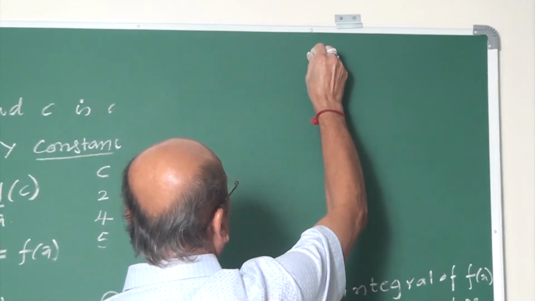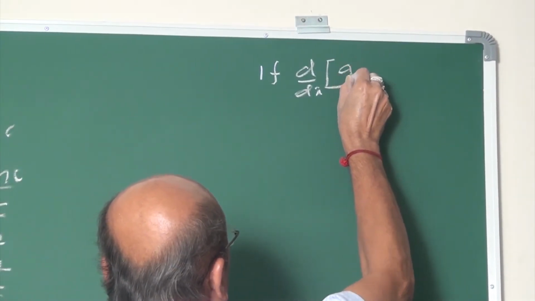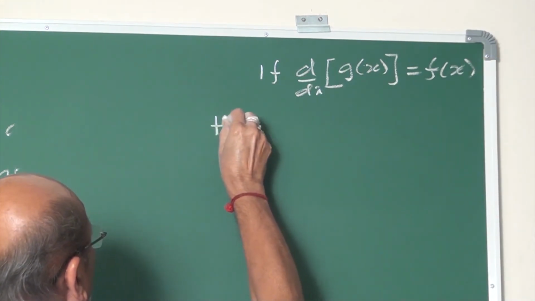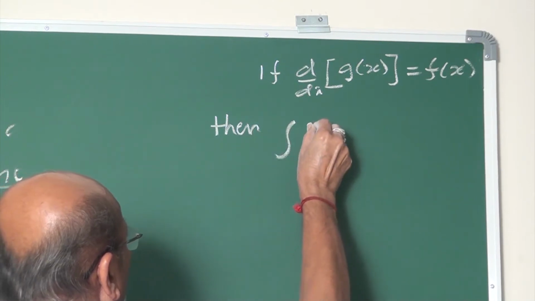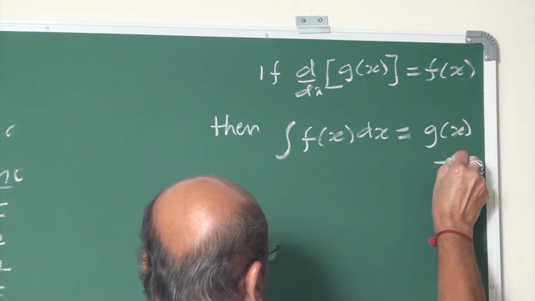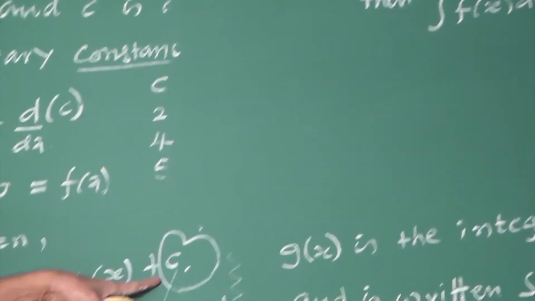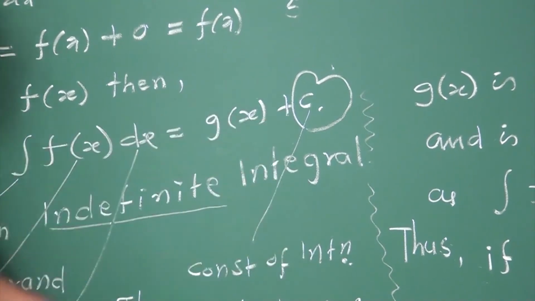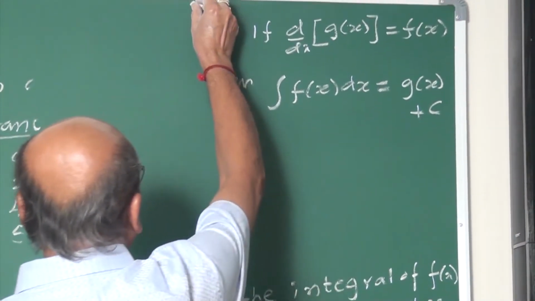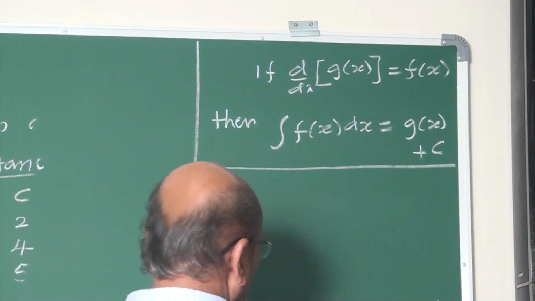What is that definition? If d by dx of g(x) equals f(x), then another sign, the integral sign. Integral of f(x) dx is what? Bracket. What is that bracket? G(x). In case of integration, we are adding c. Why are we adding c? Because the derivative of c is 0. Otherwise, if you write here itself, anyway, no need. You have to add this c. My friend, this is the definition of what? Integral. Next comes properties.